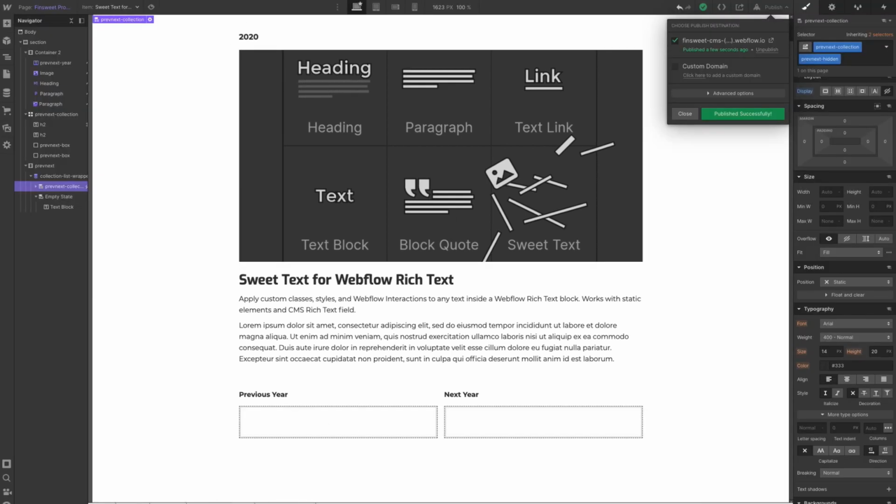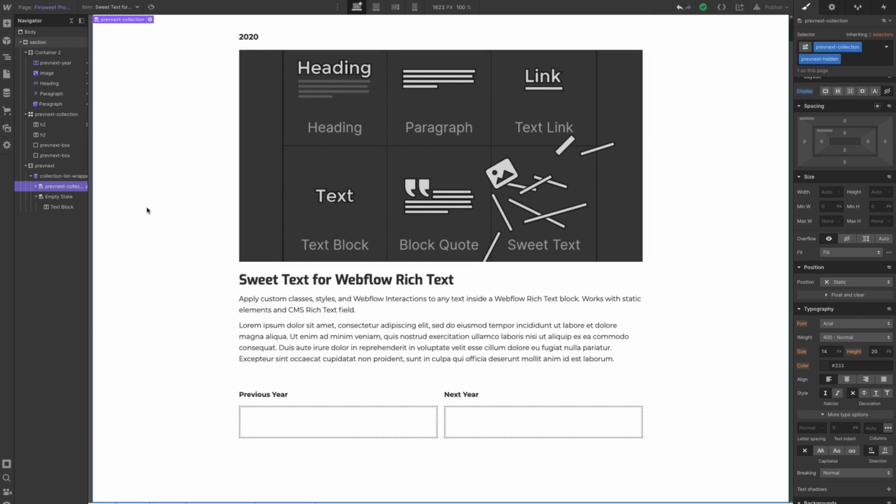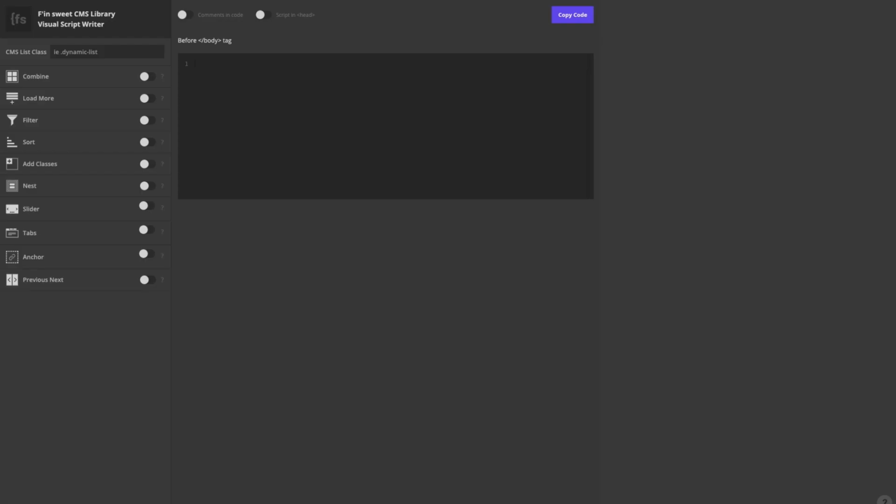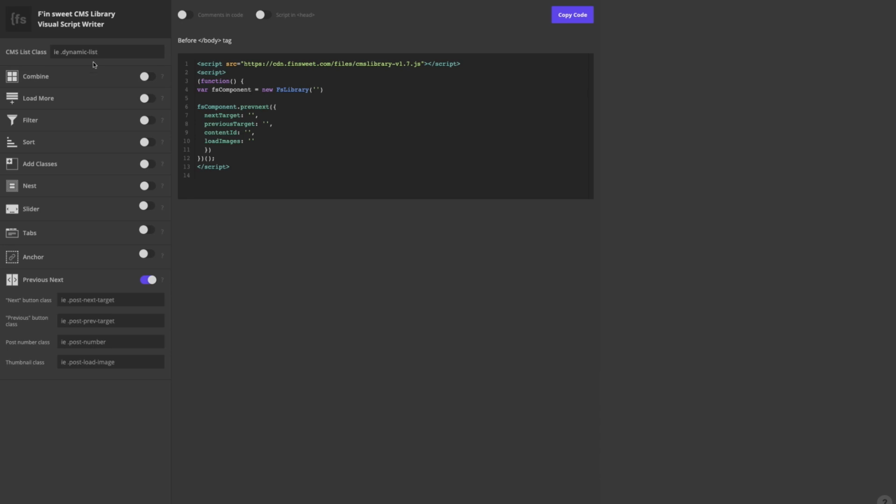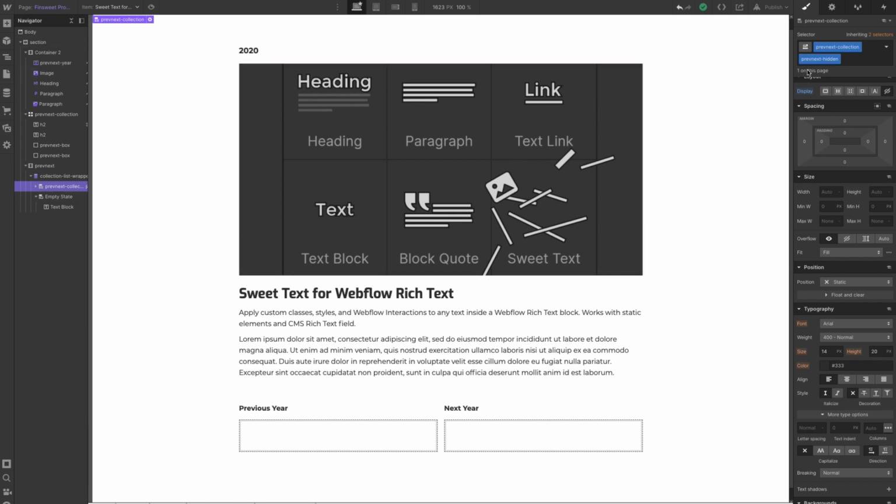Let's go back to our Webflow, and now we're going to go ahead and put the code. Let's go to Visual Script Writer, and then we're going to go ahead and click the previous next and start inputting the names that we want. In this top one, we're going to put this prev next hidden. We're not going to put prev next collection because we don't want this to be the one.